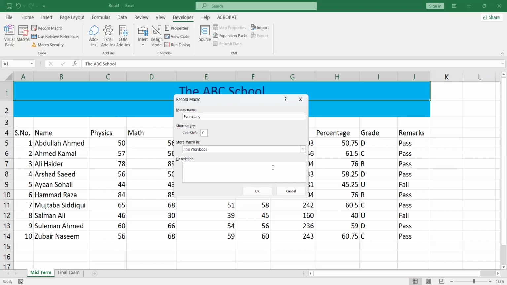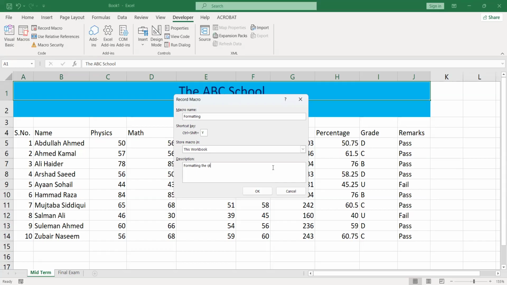So if you think that you may need the description for your own self, then you can write a simple description for yourself to remember why you are creating this macro for future use. Now, for example, if I say I'm using it for formatting the sheet, simple.